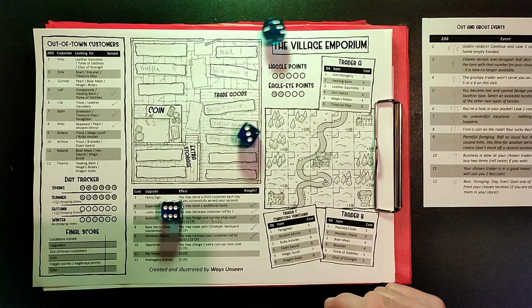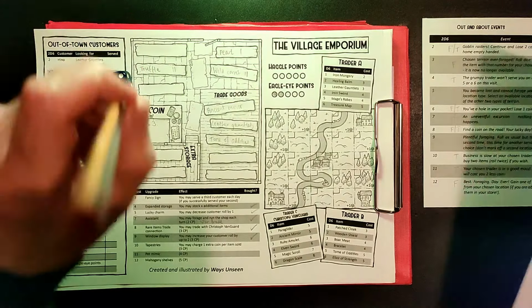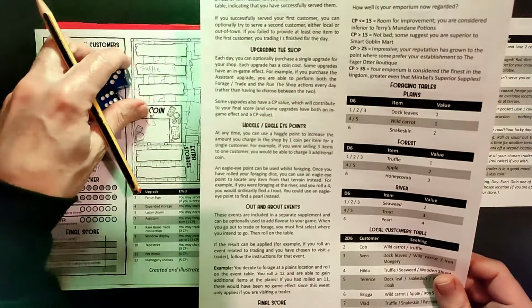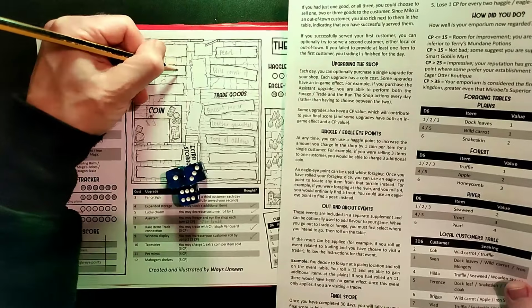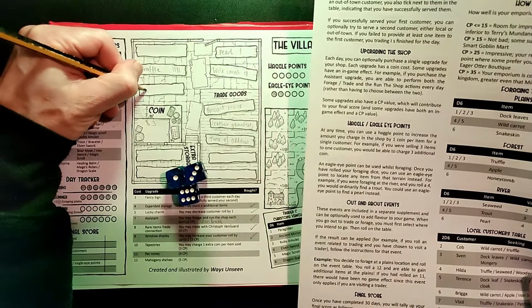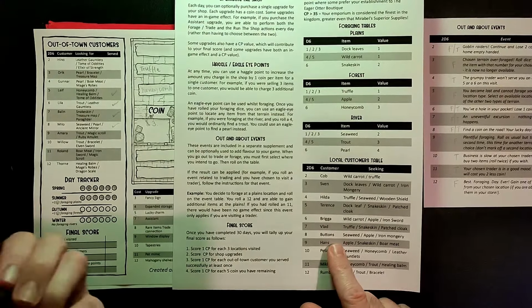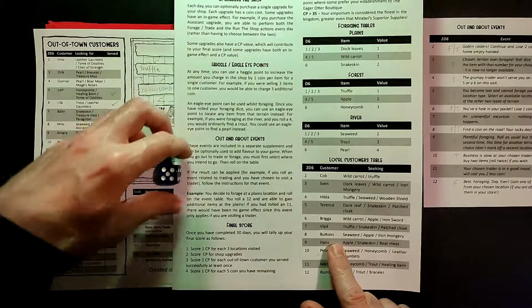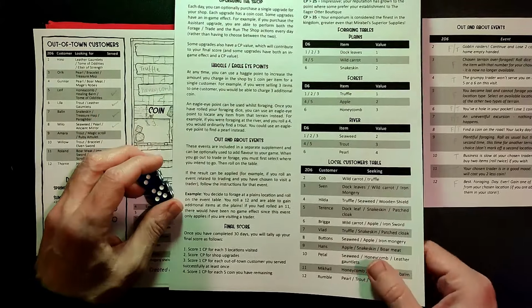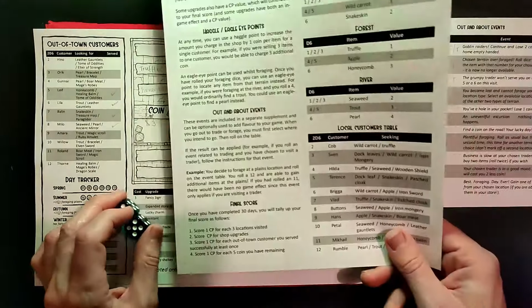Here we go. A 1, a 3 and a 6. That sounds to me like an awful lot of truffles. So that's 2 truffles and 1 honeycomb. So we need to try and sell some stuff. So we'll start with the local customers. 8, Hans again. Apple, snakeskin, boar meat. We don't have any of those things.